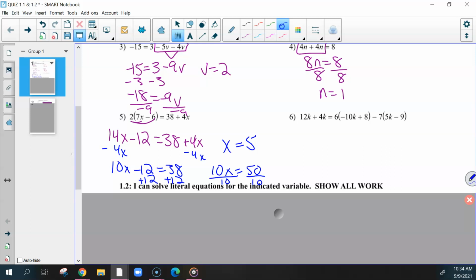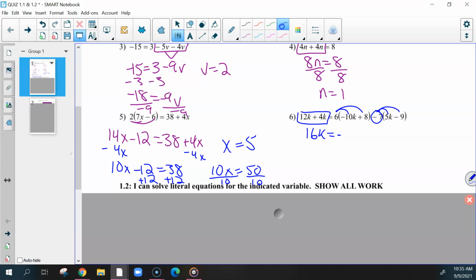The last one is where I saw a lot of different issues. Most of them were similar to issues you had before. So if you were doing the inverse here, you probably did it here, which threw you off. These are on the same side, so we can combine those. Another issue I saw is when we were multiplying or distributing, our signs were messing up. So always double check those.